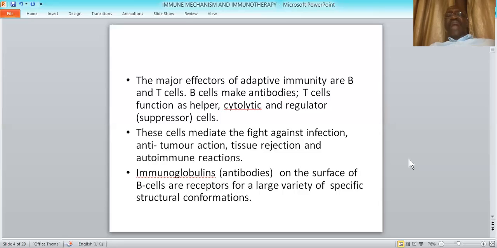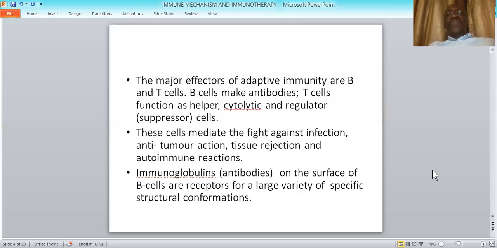Now, that autoimmune reaction is a situation whereby a certain component of the body, maybe a cell, somehow starts to provoke the person's immune system. So the person's immune system sees that part of self as if it was a foreign body, an invading body, and the immune system starts to counter it, starts to destroy it. That's what we mean by autoimmune reactions. You see that, for example, in some cases of diabetes mellitus, where the immune system destroys some of the beta islet cells in a patient's body.